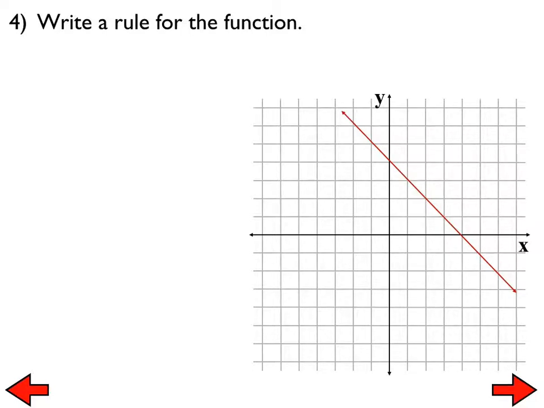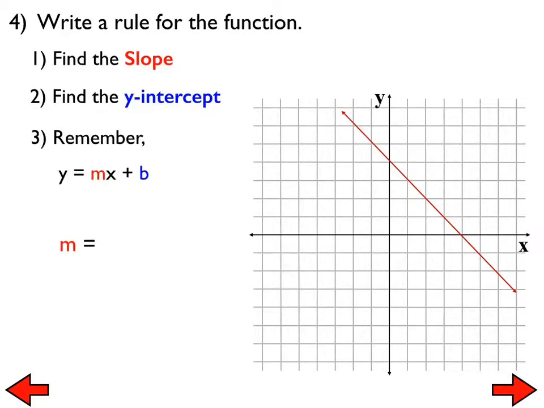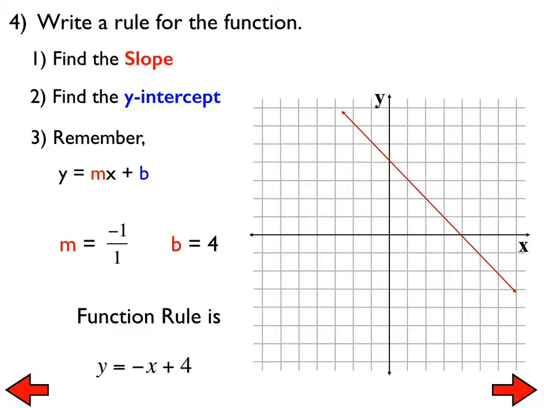Let me tell you how I know that that is not right. That line is going downhill from left to right. Therefore, it's supposed to have a negative slope. Yes? You said the function rule is -1x plus 4. Anybody want to change that? Athena? The function rule is y equals -x plus 4. You left out the y equals, I think, Morgan. Oh, I thought I said. I didn't hear it. Okay, the function rule is y equals negative x or negative 1x plus 4.